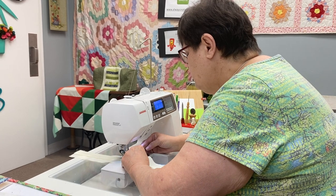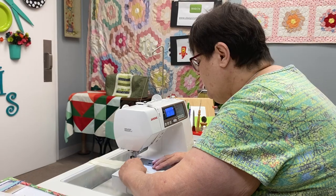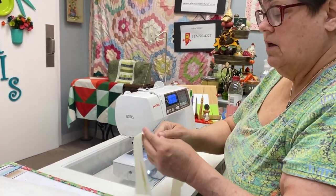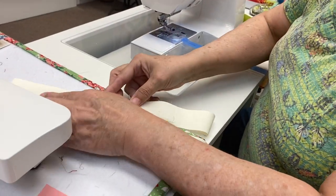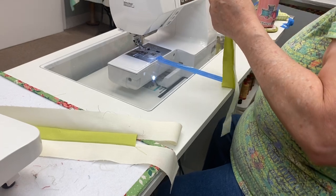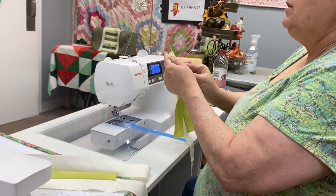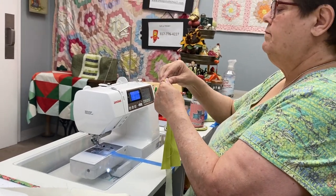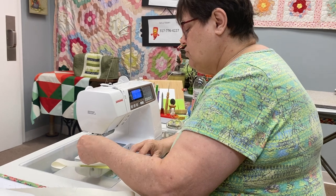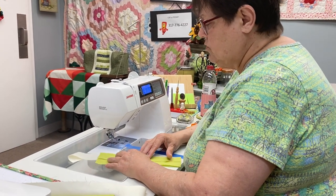So you make... Now see, I put my dark on the top. I can kind of see through it there. Okay. So we've got a light, dark, light, and then we're going to have a dark, light, dark. And I just refer to them as my dark strip and my light strip, because the one has 2 darks and the other one has 2 lights.